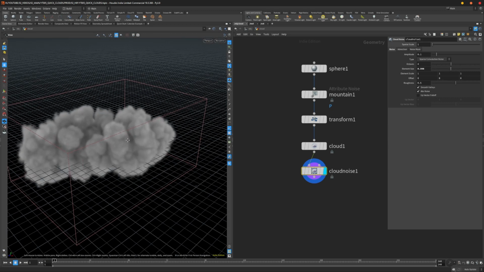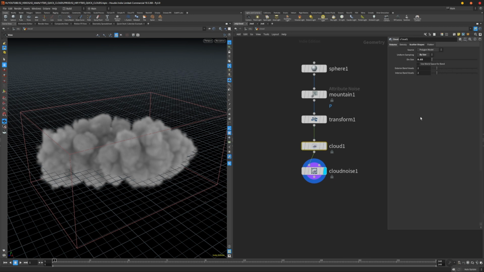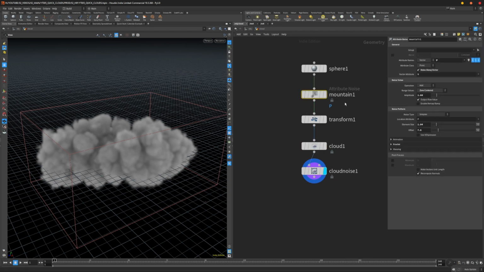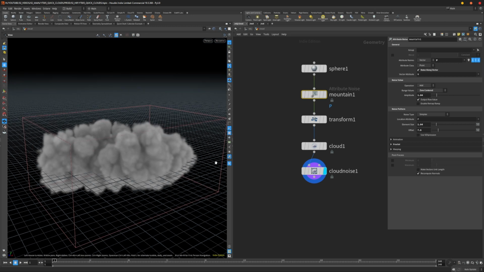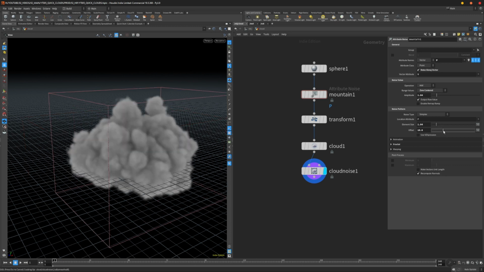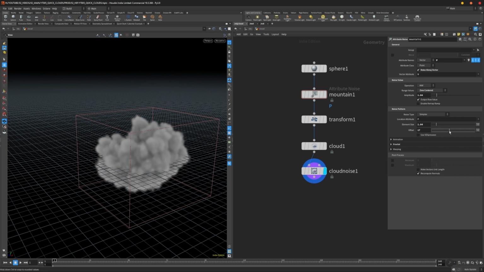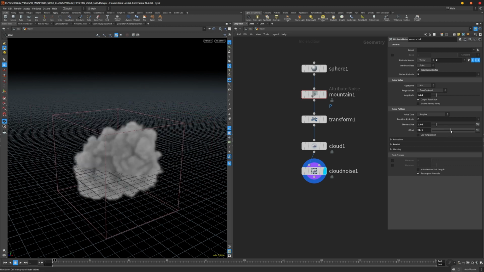And you can go through here and change the noise option in the mountain top and the offset to get the different shapes. So this is 7.5, so I'm just going to copy this because I kind of like this shape. But if I scroll through here, you can see how quickly you can get different iterations of cloud shapes with just a few simple nodes.